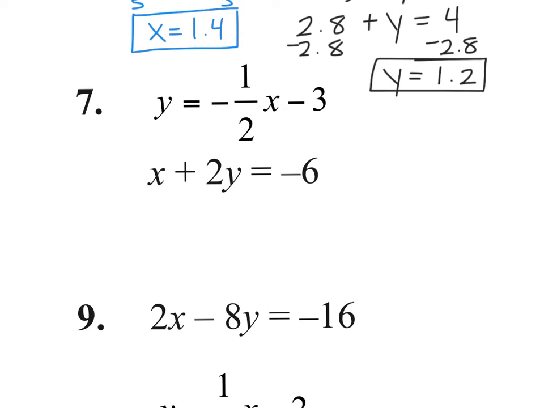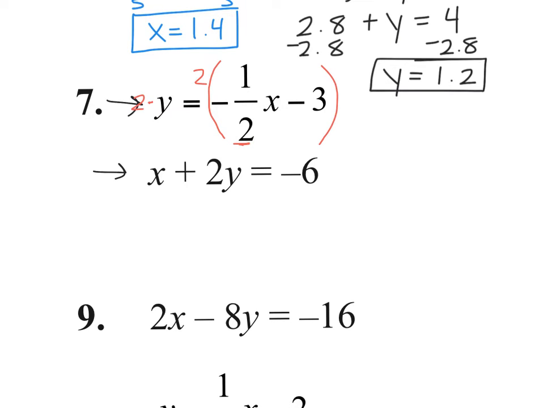First of all, they both have to be in the same form. Right now, this one is slope-intercept, and this one is standard form. We want everything in standard form. So we are going to simplify this by putting it into standard form. Now, if you remember, when we put these into standard form before, we multiplied everything by the denominator to get rid of fractions. So I'm going to multiply the left side of my equation by 2 and the right side of my equation by 2.